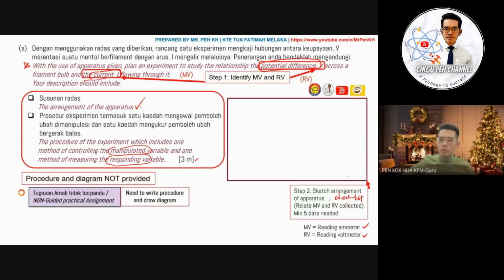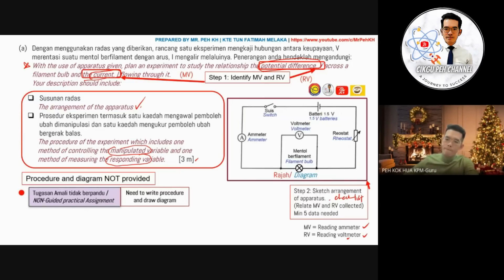Okay, so here we want to use ammeter and voltmeter. And from the checklist just now, we know already we have the switch, we have the bulb. So when the bulb is provided, we need to connect all the electrical components besides the voltmeter in series. The voltmeter will be parallel to the circuit. So the other components will be connected in series in the circuit. Okay, so after you compare with the checklist of apparatus provided, you have to roughly draft the diagram.